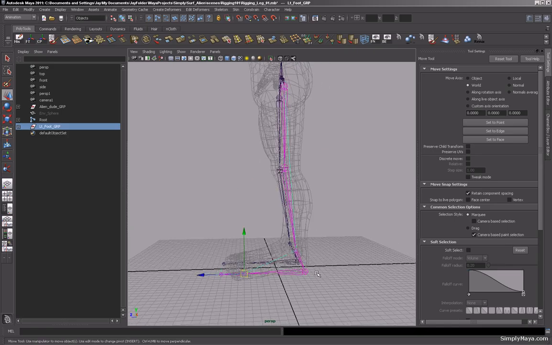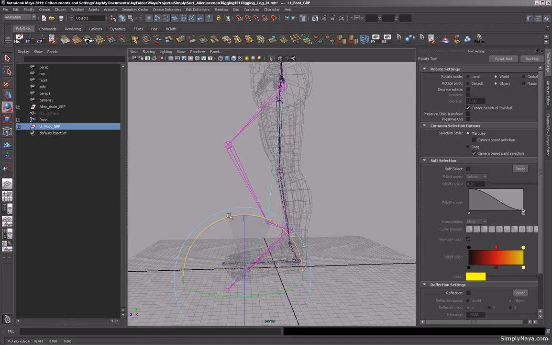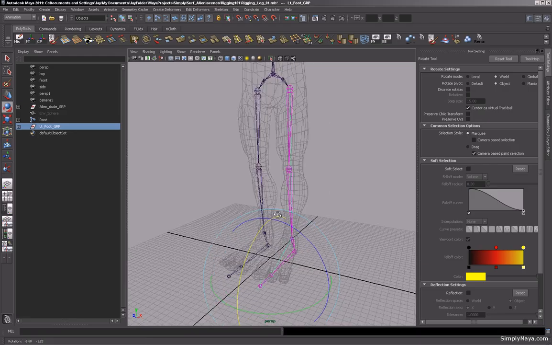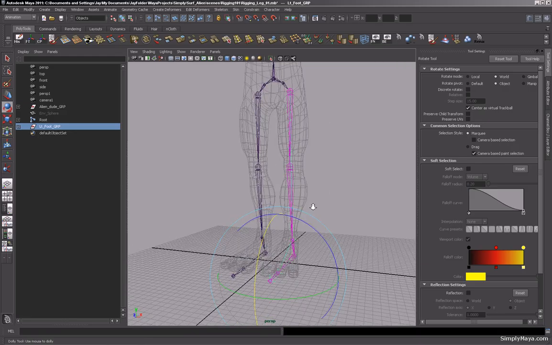Excellent. Okay, and the other thing is if we can grab the rotational tool, so it enables us to do this as well. At the moment, I won't worry about this too much going on here because we're going to be adding some other controls a little bit later on. Okay, so that should conclude this very first chapter in our character rigging.